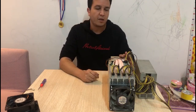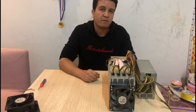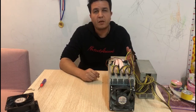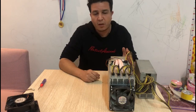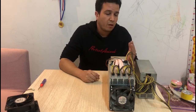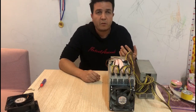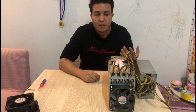For now, these miners are still profitable, so a lot of people are using them. Especially when mining at home, it's very crucial for people to reduce noise as much as possible. But keep in mind that you're gonna adjust the speed of your fans, but you want to keep your ASIC miner running cool. You don't want to run high temps because that's gonna compromise your miner and put it at risk of overheating. Even though the software itself has safety features, like shutting down if your miner goes above 80 degrees Celsius, you still want to keep your miner running as cool as possible.